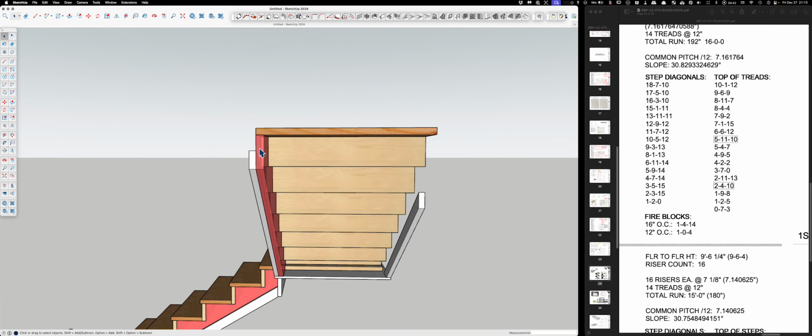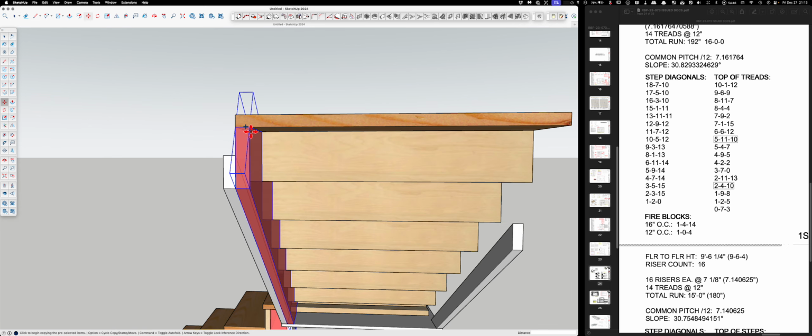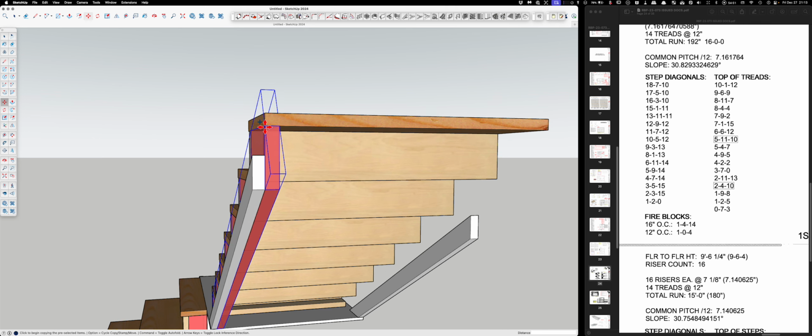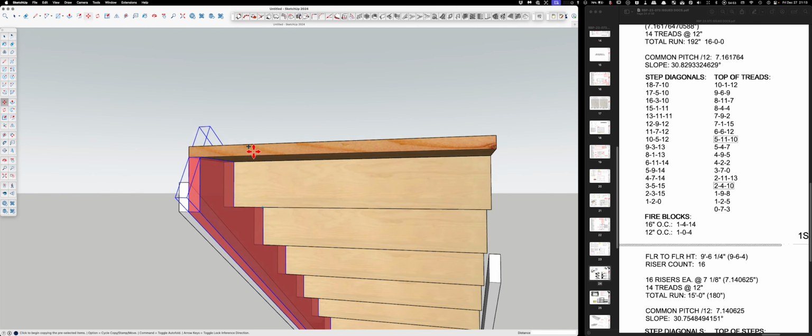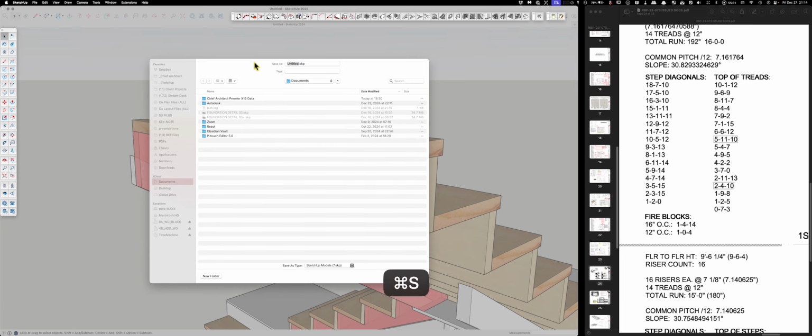Okay, good. Now I should be able to go M+. See what's weird? I'm not getting any of the little dots on the corners. So what that tells me is SketchUp's about to crash. So I'm going to hit save. And I'm going to call it, hell, I don't know.